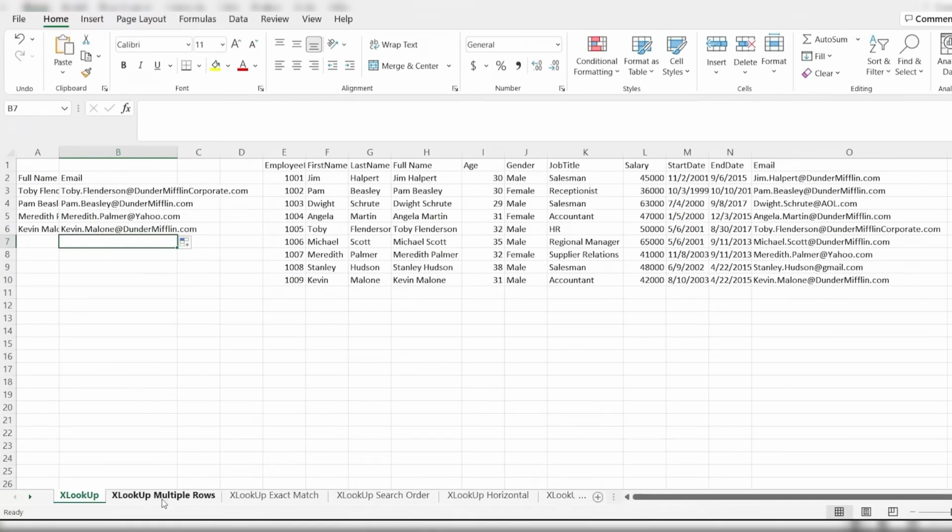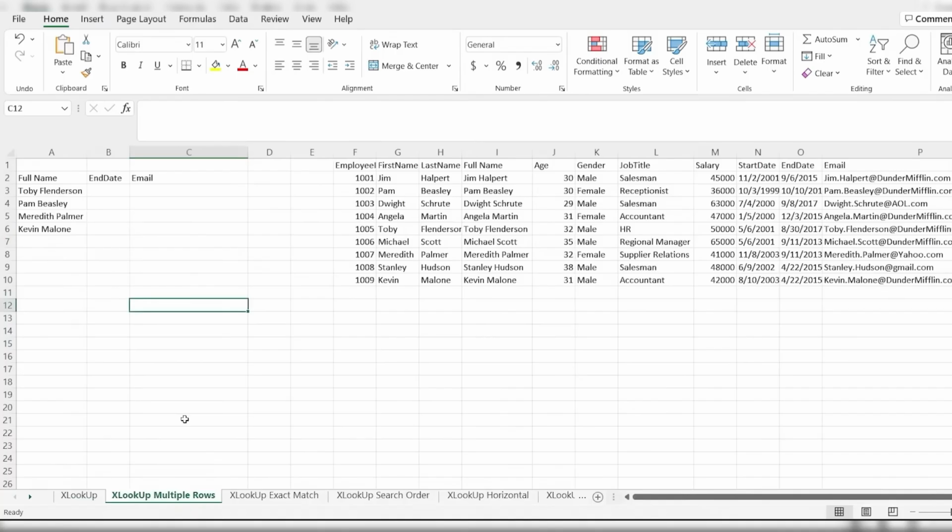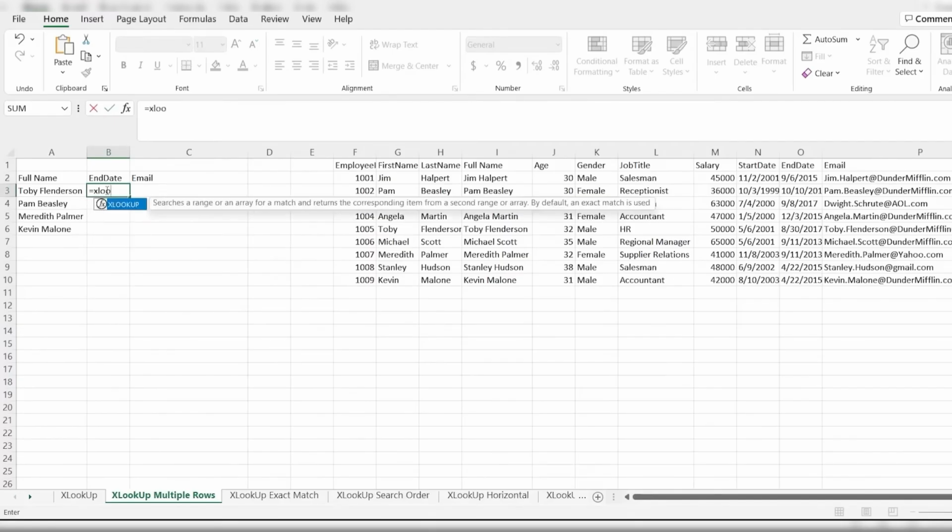Now let's go over here to XLOOKUP multiple rows, because you can return more than one output with XLOOKUP. So let's write basically the exact same thing as before. Let's write XLOOKUP. We're going to do Toby Flenderson as our value. We're going to search here, and do something a little bit different this time.